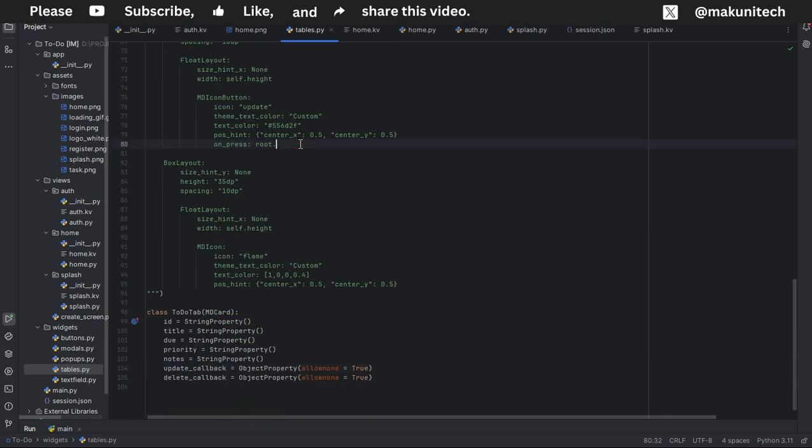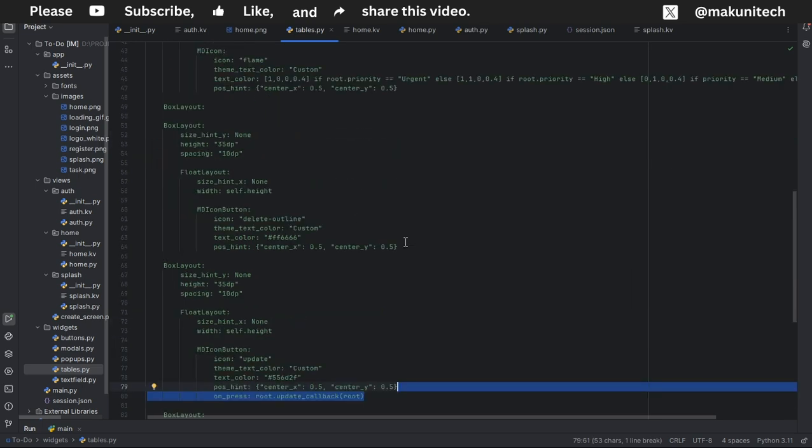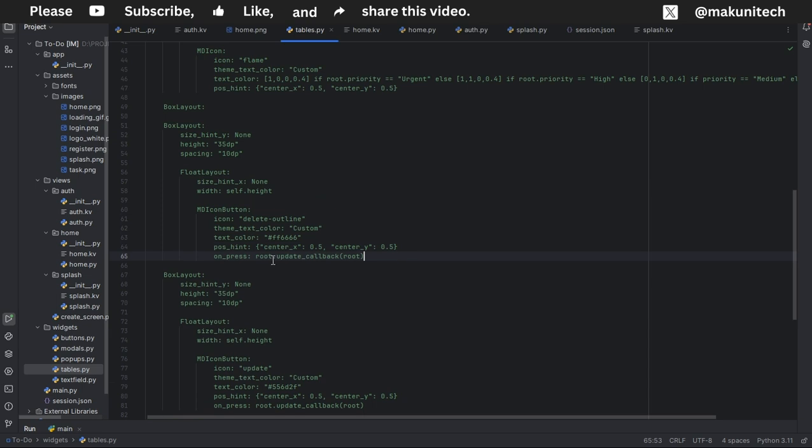Update callback. And we're going to pass root inside here. So let me copy this and I'm going to paste it here, and this is going to be delete.